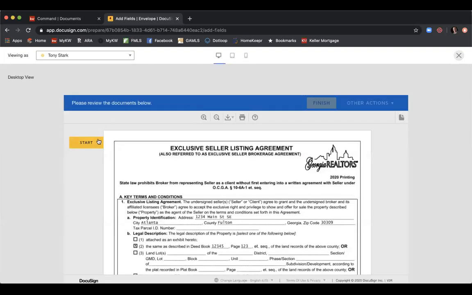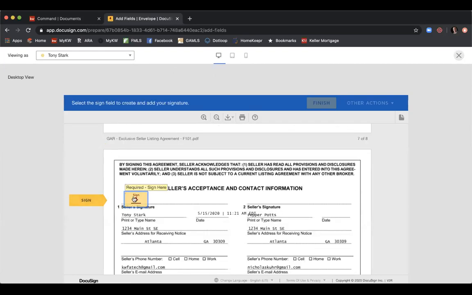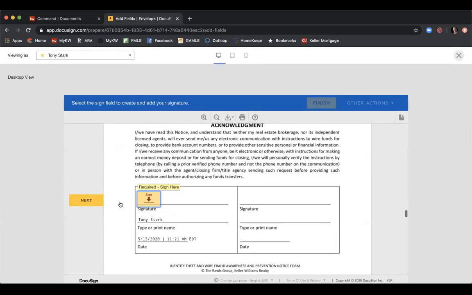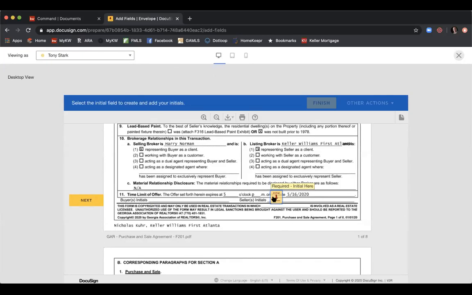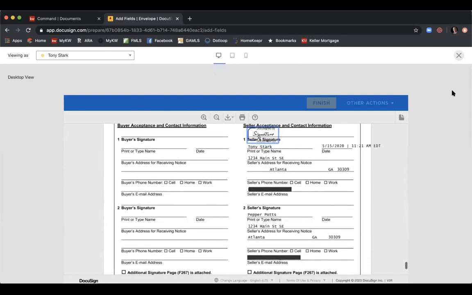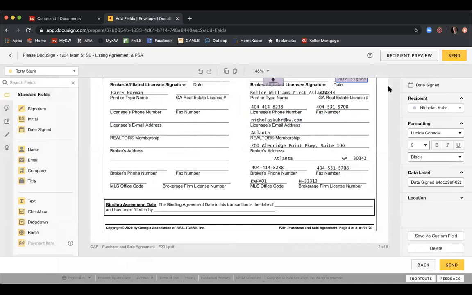And then this is what it's going to be like. You can click start, and then sign, and it's going to have me fill in all this information. So that's what it's going to be like, just so you can double check to make sure everything looks good to go.